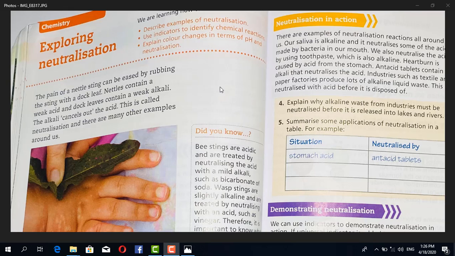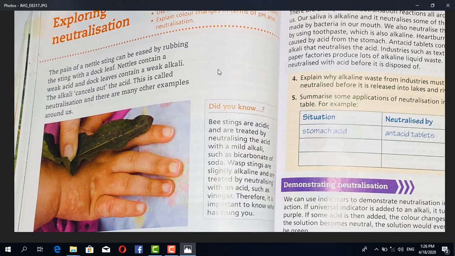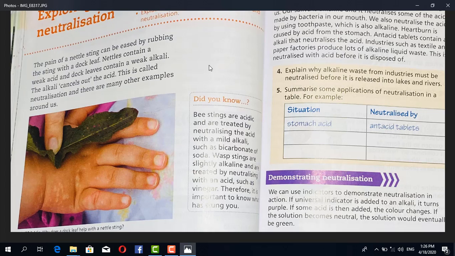Okay, the term neutral means it's not an acid and not an alkali. Water is the best example of a neutral solution. The process of neutralization is when you have something too acidic or too alkaline and you try to bring it to the optimum point of neutrality. It's sort of a rule: when you add acid to an alkali, they both cancel each other.